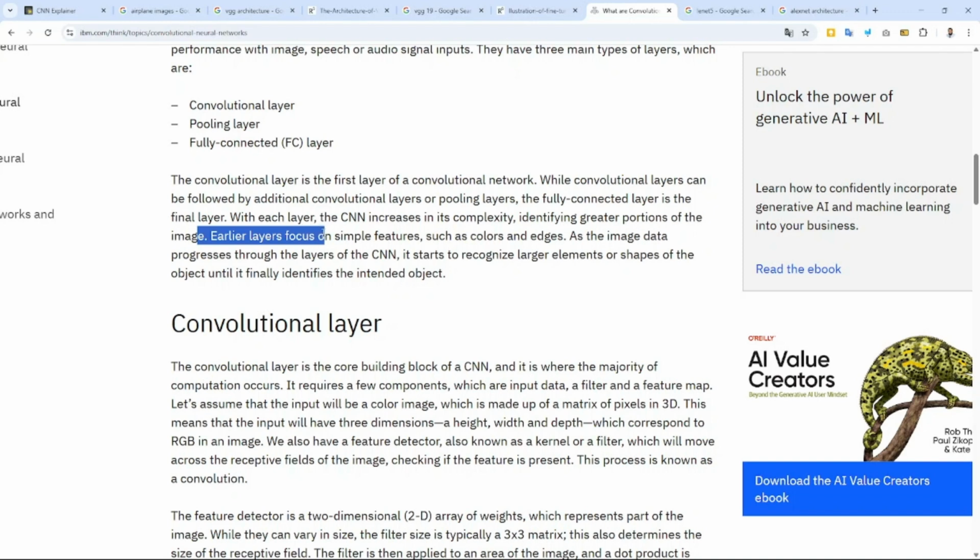The earlier layers of any CNN focus on simple features such as edges, corners, and textures, while the later layers try to learn more complex shapes, for example triangle-like or rectangle-like shapes. As the image data progresses through the layers of the CNN, it starts to recognize larger elements or shapes of the object until it finally identifies the intended object.